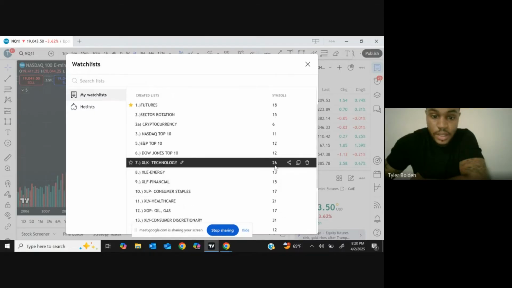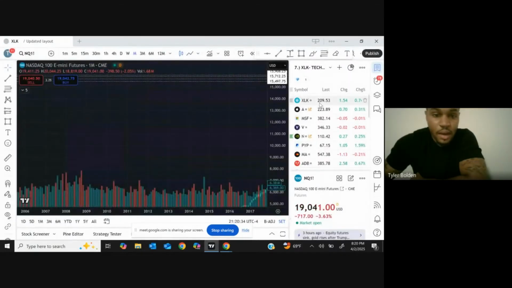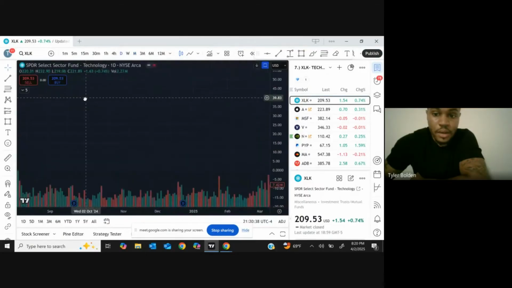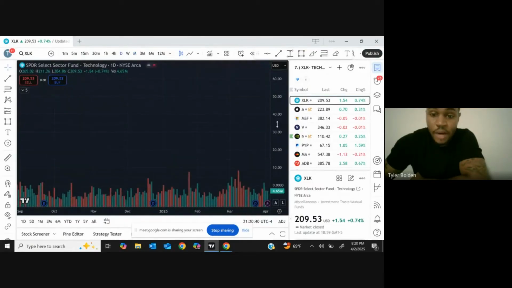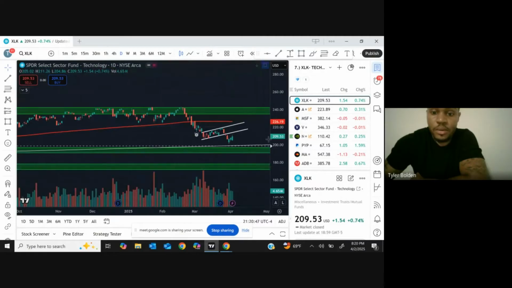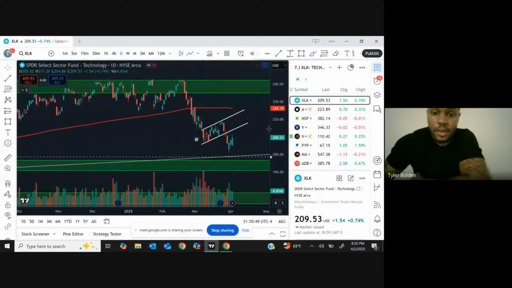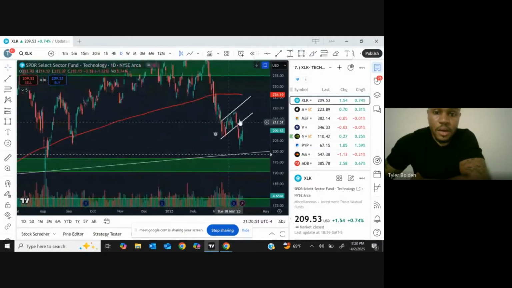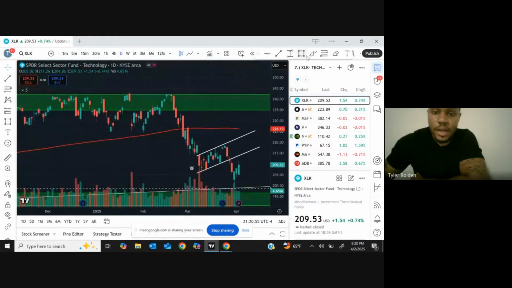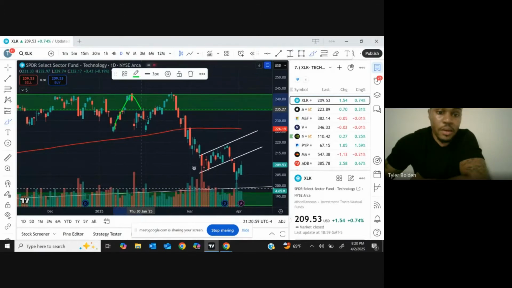So with that being said, let me go to XLK. I called this bear flag out, I want to say last week. If you see a bear flag or a bull flag, even on the sectors, then you can expect that the stocks inside those will have pretty much the same setup. So if you look here, we came down from highs. And right here, this is another pattern too. It's called a double top. So 1, 2, boom. This is a double top.